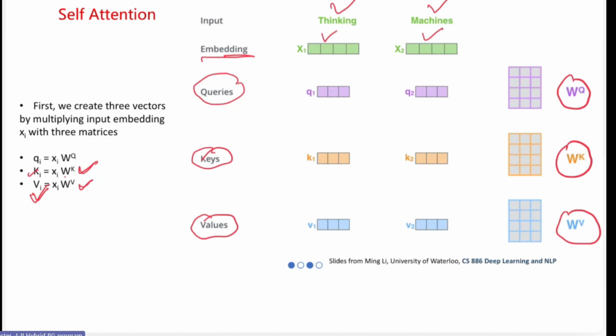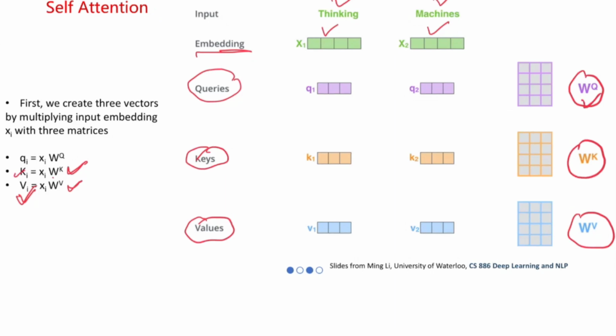Okay, so with the help of WQ, it will take x1 and x2, and x1 will be converted into q1 and x2 will be converted into q2. And this whole thing is called Q. So in Q, we have q1 and q2. So q1 came from x: by applying the fully connected layer on x1, you got q1, and by applying the fully connected layer on x2, you got q2.